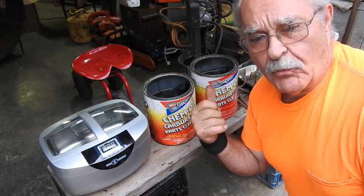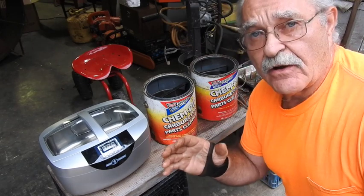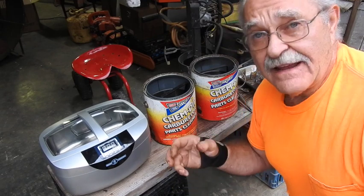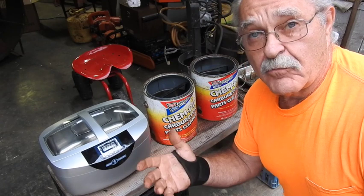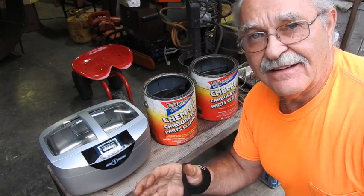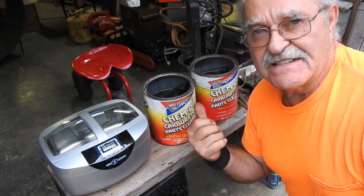I use the old, worst contaminated chem dip to get the carburetor clean the first time, get all the smudge and nasty stuff off. Then, as I clean that stuff up, I'll put it for the final dip in a brand new can or one that's reasonably new, so that I don't contaminate that can excessively quick. If I did that, in 2 carburetors, that can would be just as nasty as what these are.